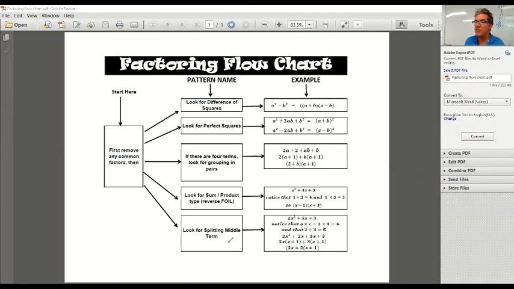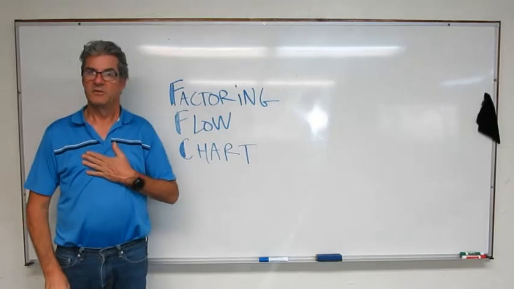Finally, if you don't have a sum product type, scoot down to the last one, which is splitting the middle term. Now this factoring pattern requires that you have a number in front of your squared term, in this case x squared. So in this example, I have a 2x squared. Now, if I had that number out in front there, I first tried to factor a GCF out of it in this first step. So if I couldn't and I had that number left, then often I can just skip right down to this middle term because I know I'm going to need it. If that's the case, then I can use this pattern following this example to do that factoring. So there you have it.